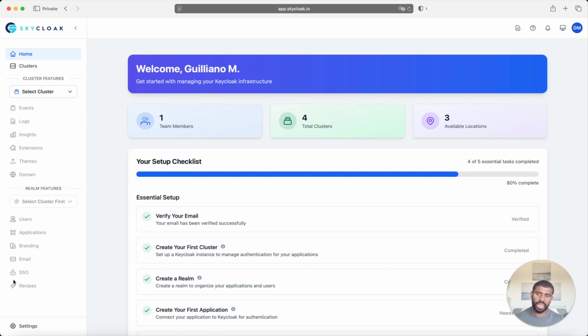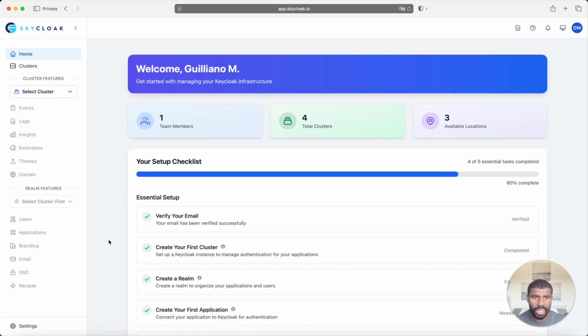And then lastly, we'll take a look at the realm features. So what is a realm and what are they here to achieve. And in the meantime, we'll also take a look at the settings, what we can do and how we can manage our workspace. Because right now, when you create an account or when you're invited, you're always within the boundaries of a workspace. Okay, so you're just working as a team, so you can invite team members and you can do other things. So workspace it is.